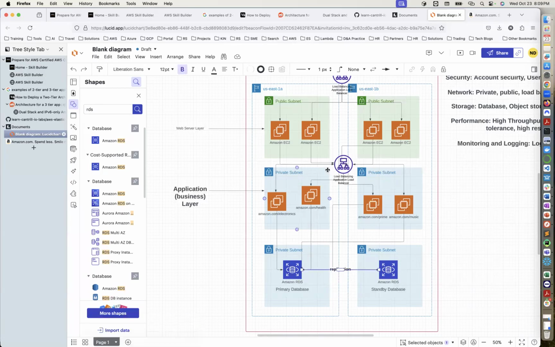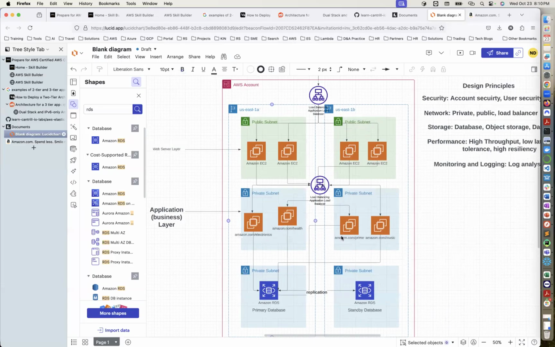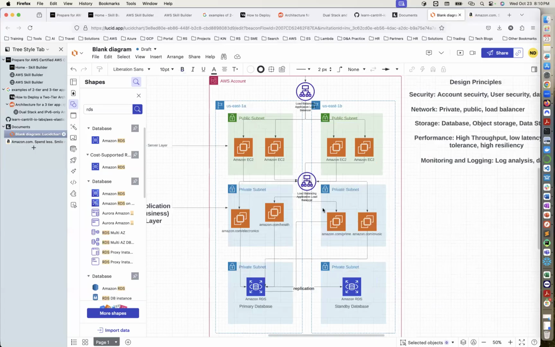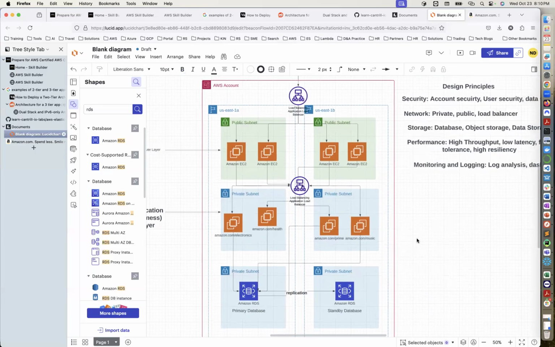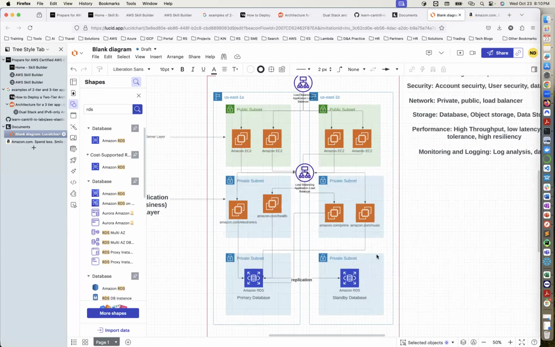This is one-way traffic though. One way. And that's your 3-tier. This is a 3-tier web application. 1, 2, 3-tier. So then we have storage, right?